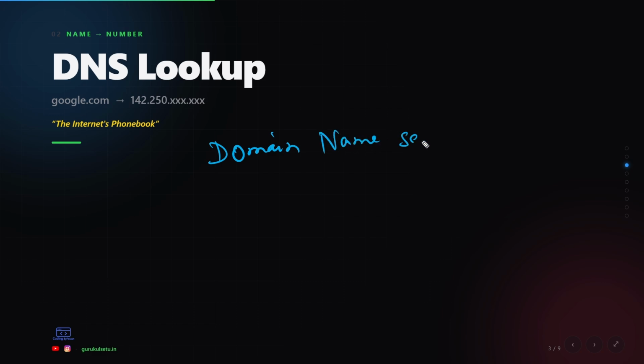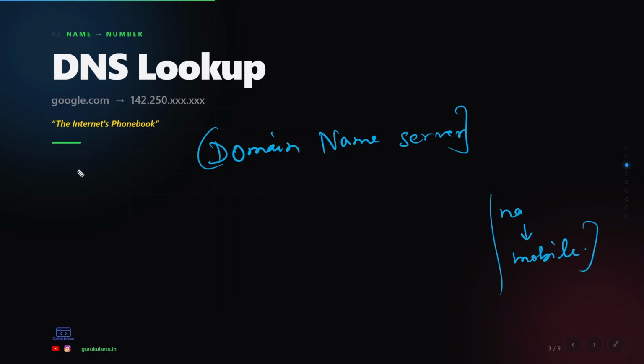It is considered the internet's phone book, similar to the phone book in your mobile. If you want to store a friend's contact number, you store it in the phone book, because it is tough to remember the phone number of each friend. So you save it under the friend's name, and corresponding to that you have their mobile number.